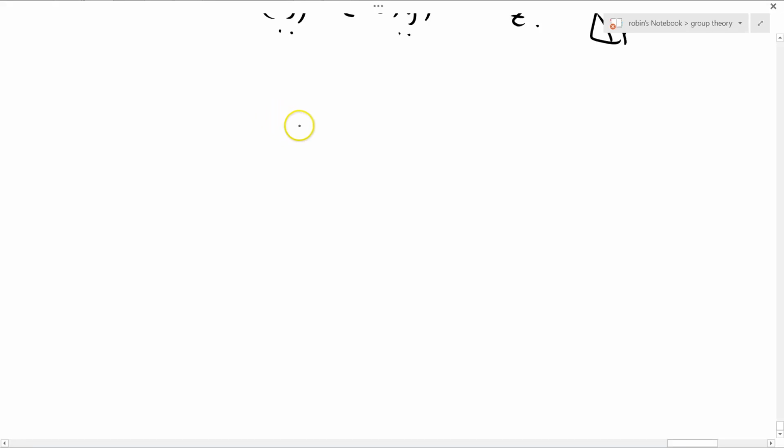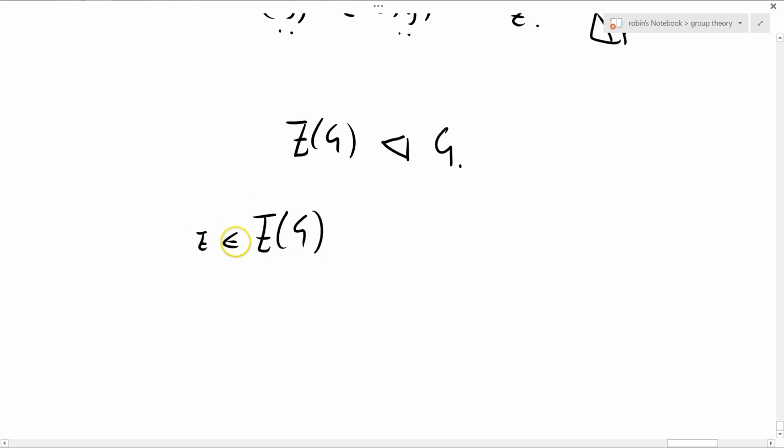Okay, I'm going to talk about the centre of a group G, which I defined in one of the previous screencasts, and I'm going to assert that that's a normal subgroup of G. So what's the centre of the group G? Well, little z is a member of the centre if, and only if, for all x in the group, xz equals zx. So you'll remember that the centre of the group comprises the elements which commute past everything.